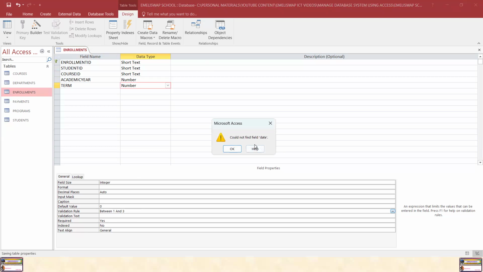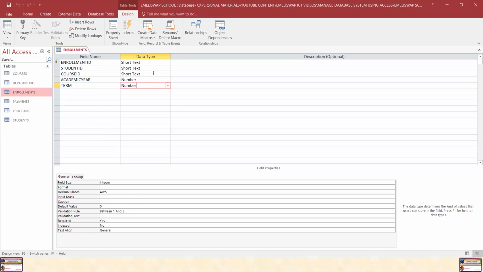Now you are being told "cannot find font date." So that means there is an error on date here. So the term is a number. Let's see, where do we have the date?